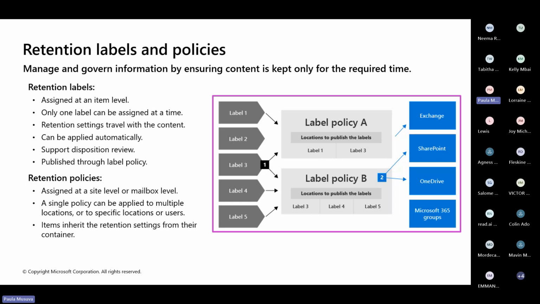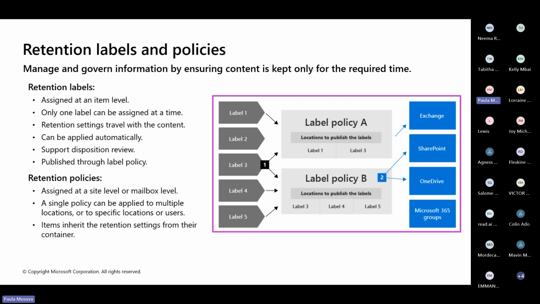So just delete it to minimize your exposure. All right. So there are a couple of things relating to number one, applying a retention label. You need to assign retention labels to different items. And here the argument is you should only put one retention label at a time. And the retention label will travel with the document. It's part of the document's metadata, right?